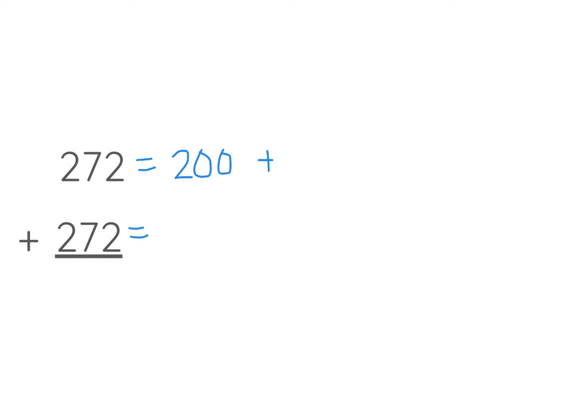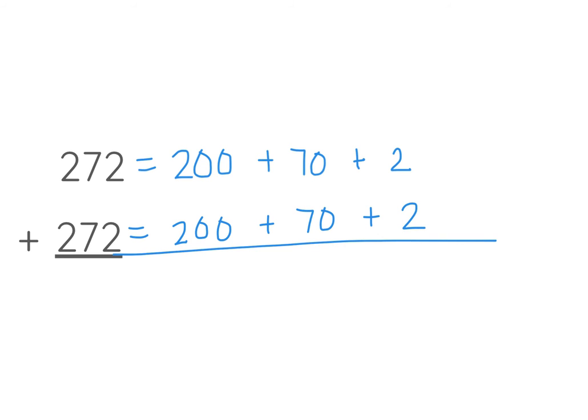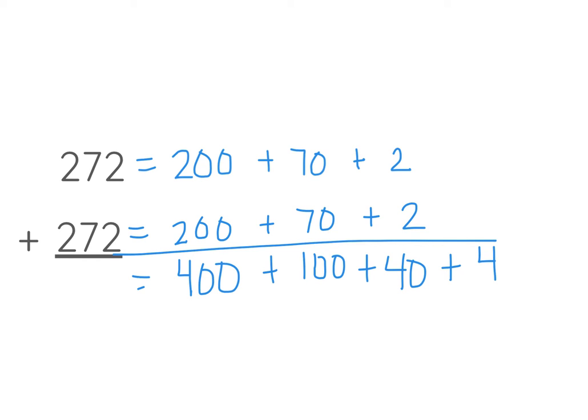All right, 272 plus 272. So we'll just expand them all. Notice I do leave spaces in between my operation sign and my numbers so that I can read them. Add the columns now. 200 plus 200 equals 400. 70 plus 70 equals 140. So I will write it that way. And 2 plus 2 is 4. Combine your hundreds and get 544. Great job.